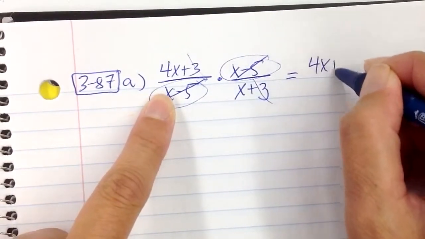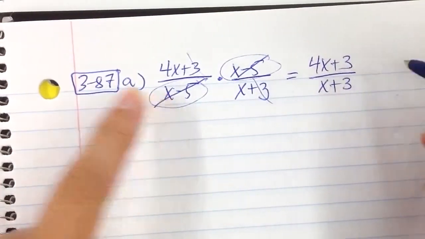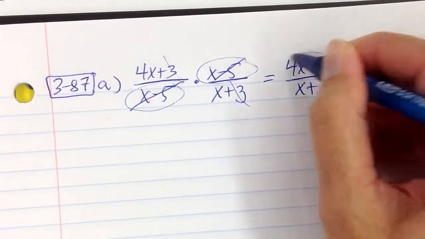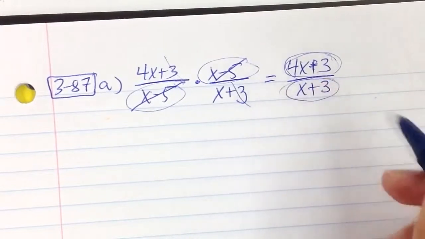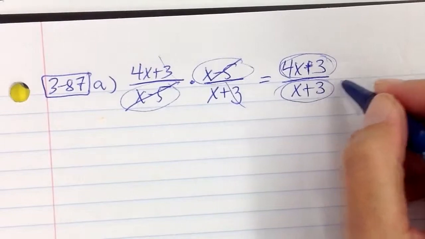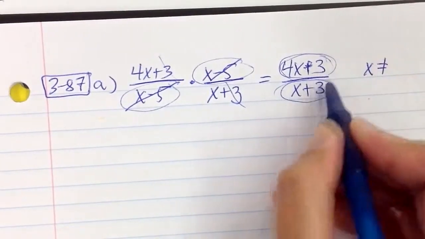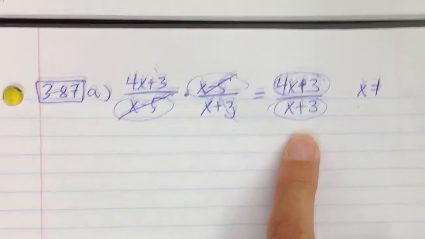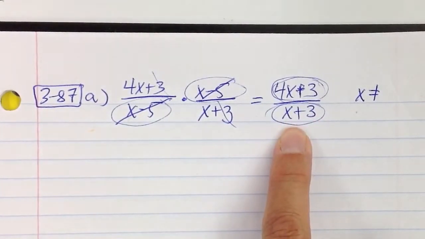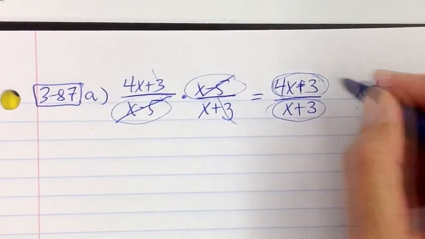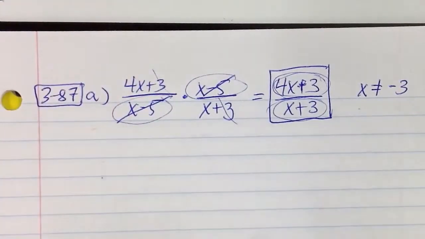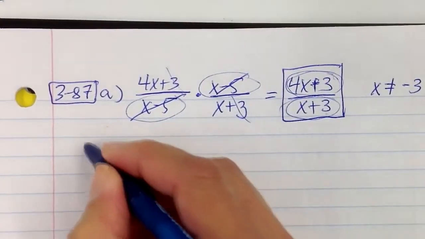So it's just 4x plus 3 over x plus 3. Again, you cannot cancel these 3's like this because there's a plus connecting this, making this one whole factor, and this is a different factor. So that's our answer. We have excluded values. The only thing x cannot equal is what would make this denominator equal to 0. What number would make that denominator equal to 0? -3, right? So x cannot be -3. And that's our answer. Please put a box around your answers because it's going to get kind of messy canceling everything out. Okay, that's easy enough.